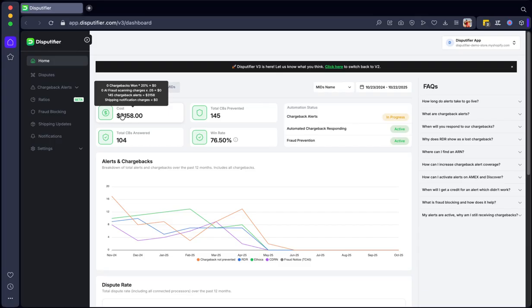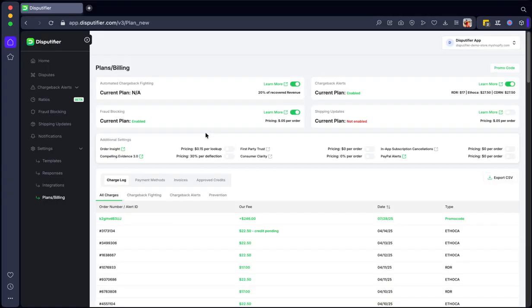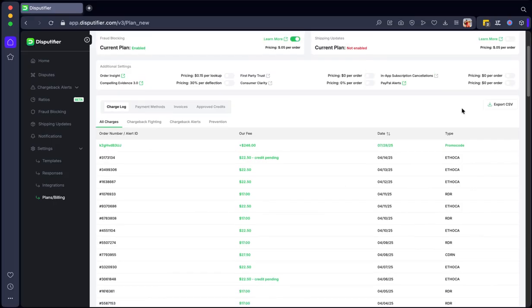So other than this section here, if you go into settings, you go into plan and billing, you will actually see everything that you're signed up for. You would actually see a breakdown of all of your charges right here. And these charges are obviously exportable as well. So you could export these charges for record keeping purposes. Your finance teams probably want to keep a record of what you're paying a certain app.